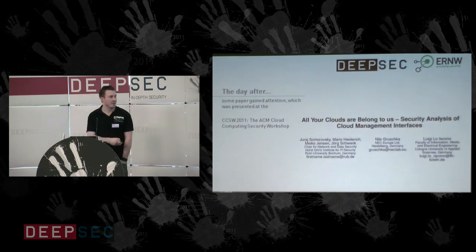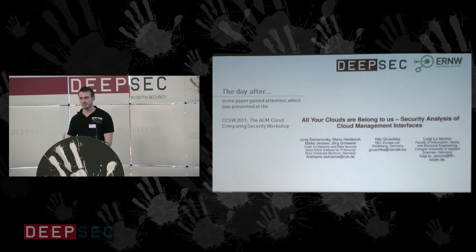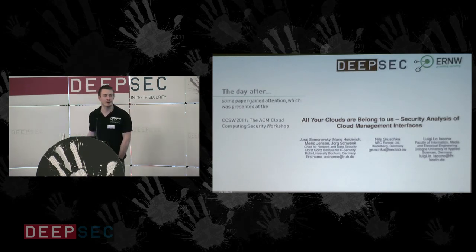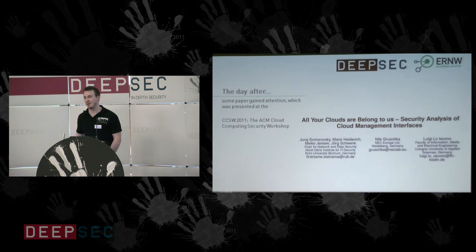The next one, some days after, I think it was in mid-October 2011, some researchers from the Ruhr-Universität Bochum, Germany, presented a paper which is called All Your Clouds Are Belong to Us. And basically, they were able to bypass any Amazon authentication mechanisms. So this is way more interesting research than doing a simple Amazon brute force login. Still, this was kind of a gray zone, a legal gray zone for a company like us. And these results completely destroyed my trust in Amazon.